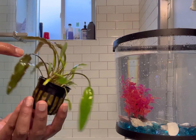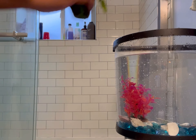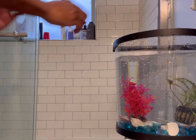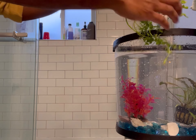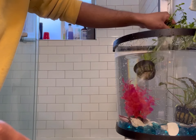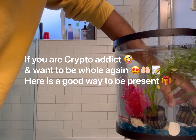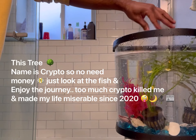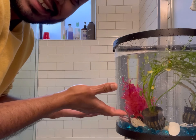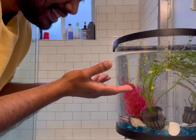These plants change color because it's natural — with the withering, with the season, the trees change color. That's normal; don't worry about keeping your plants perfect, they can withstand thousands of years. This is a beautiful crypto tree — a cryptocoryne plant. I don't play cryptocurrency; I bought a crypto tree and my fish enjoy it. I just watch from outside. There are many things you can do besides crypto — a simple, humble life.